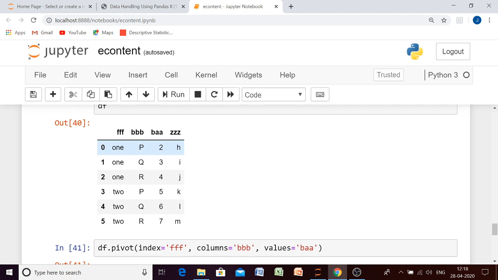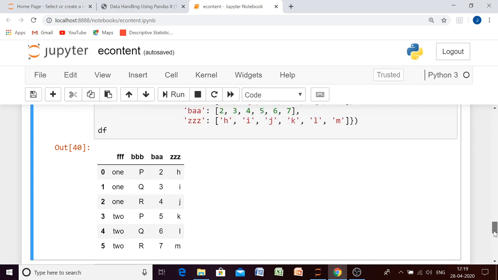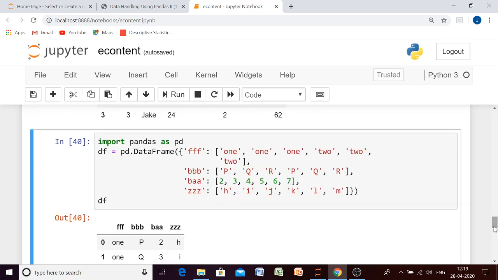So here you see 1 is combined with P, 1 is combined with Q, 1 is combined with R. Here 2 is combined with P, Q and R. What will happen if I repeat my entry? For example, here let me write P once again. Let us see what will happen.